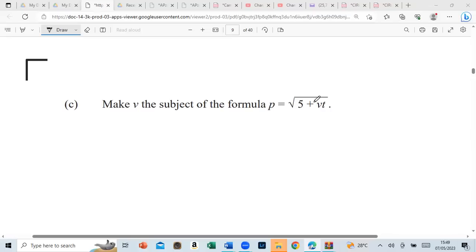All right, so let's go. So the first thing you want to do, you want to get b to be the subject, right? So what you do now, you get rid of the square root. So you take the opposite of square root, which is square. So you just simply square it, guys. Anything you do to one side, you do to the other side.